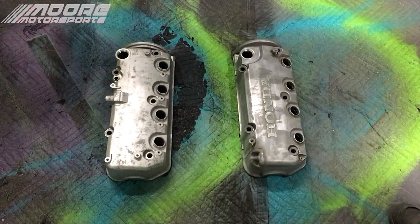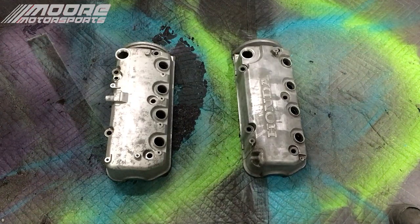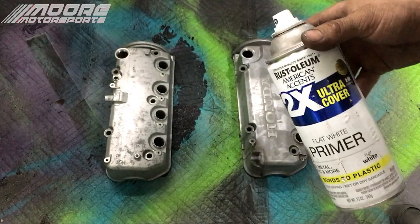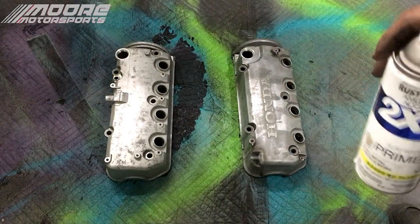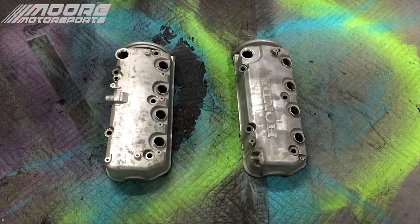All right, now that they're ready, we're going to go ahead and use a flat white primer first. This will just help with the bonding and stuff. And this stuff does work really well on valve covers. I know it doesn't say anywhere that it's high heat, but I've never had an issue with it flaking off. As long as it's sanded and properly prepped, it works perfectly fine. So I'm going to go ahead and lay a base white on both of these, and then we'll hit it with the Raptor.